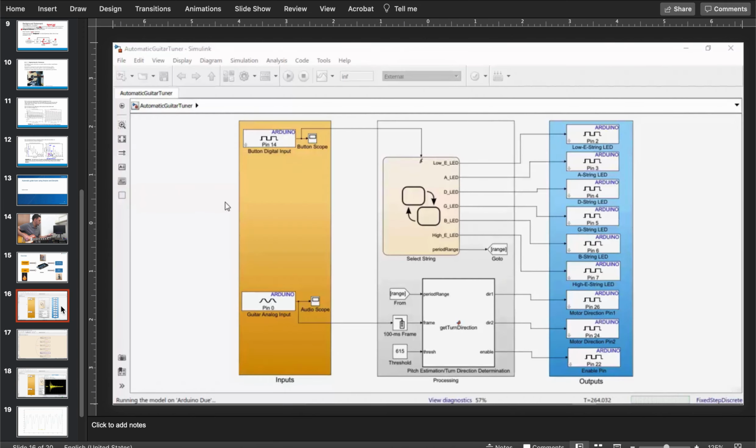So let's see a block diagram. Now he whips out the modern version of Rob Sullivan, whips out his or her Simulink and indicates the things that we will have. We're going to set up 3 blocks. This block is going to be inputs into the Arduino. This blue block is going to be outputs out of the Arduino. One of the inputs is going to be the push button to start things. And then down here is the output of the guitar being read into the Arduino.